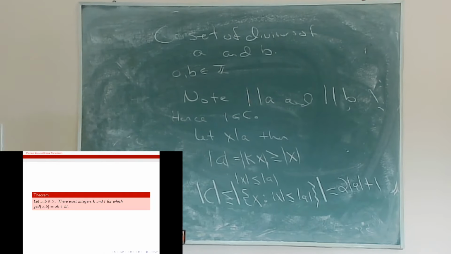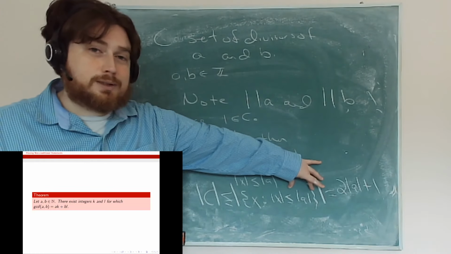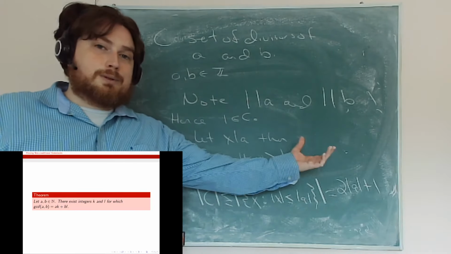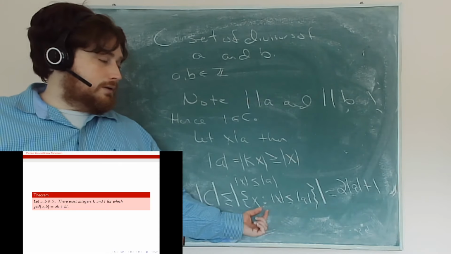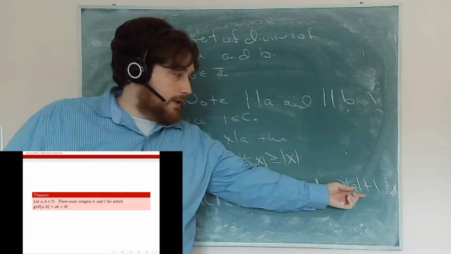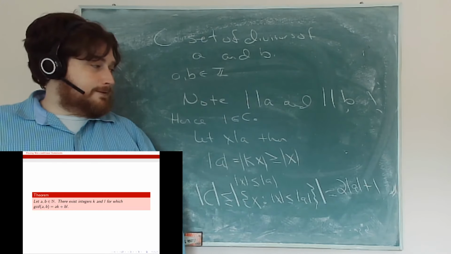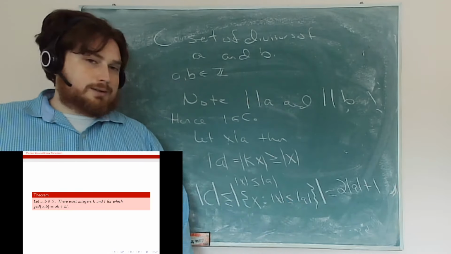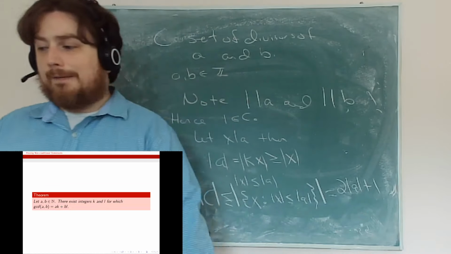So for example, even if A is 1 million, if we take all the values that are less than or equal to 1 million in absolute value, we get the natural numbers up to 1 million, and we get the negative numbers down to negative 1 million, plus 0. So we get 1 through 1 million, negative 1 through negative 1 million. So that's 2 times 1 million. Plus 0 is 1 more, so 2 times the absolute value of A plus 1 is the total cardinality of this. But that means the cardinality of this is less than this number.